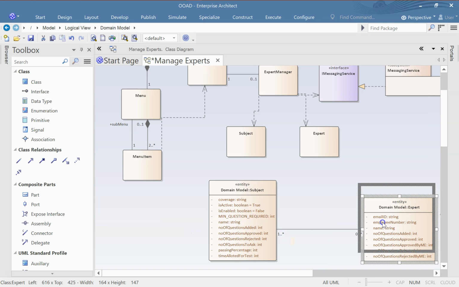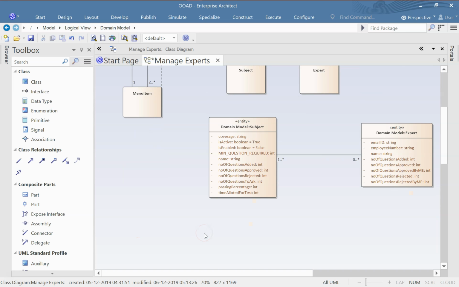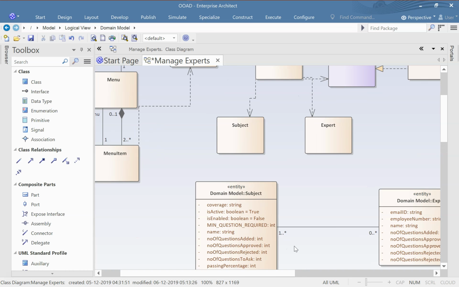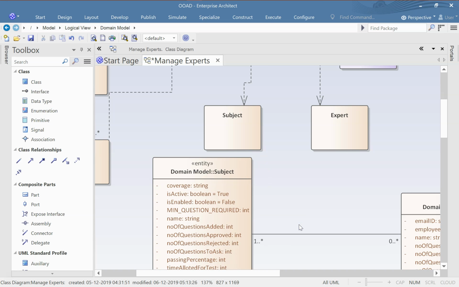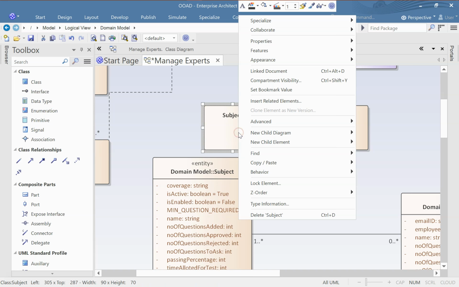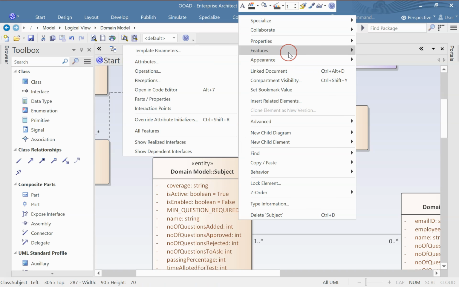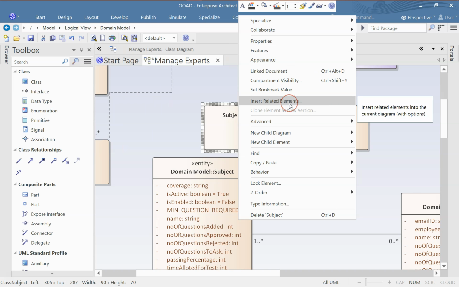So now we have these two. Now let's look at this subject class. Here, if you notice, this class is not really cohesive, that means it is taking care of too many things. So let's split this so that each class takes care of one particular aspect.